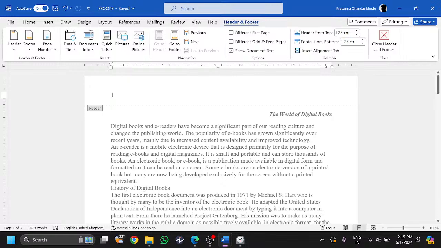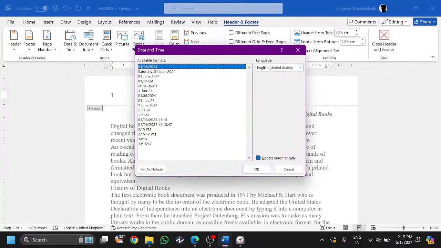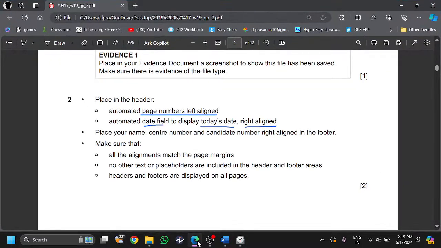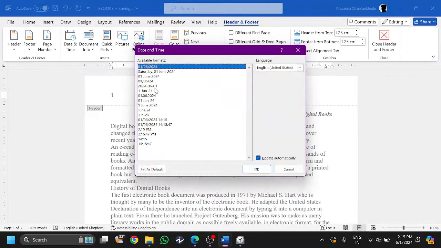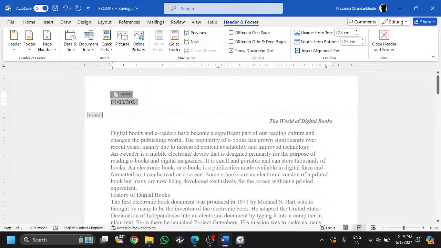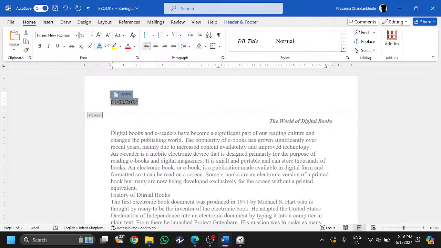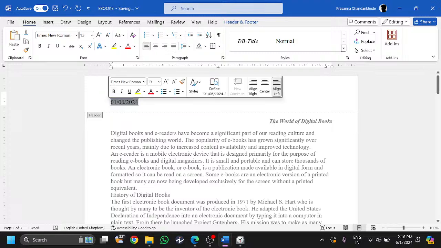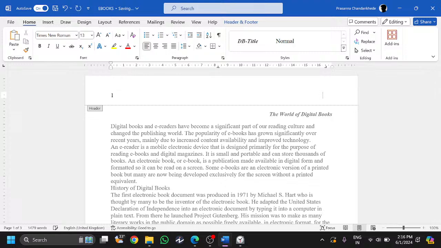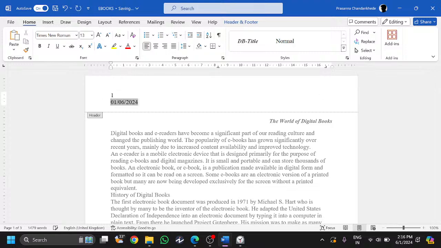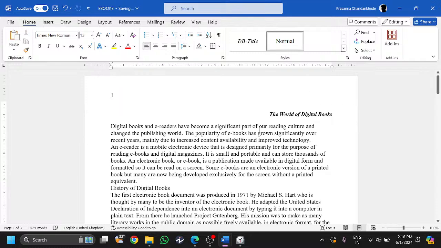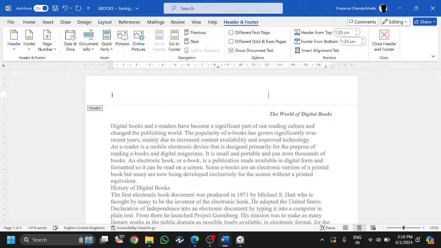So we go here, we go all the way. Okay, and then we do date and time. Did they give a format? They just said to display today's date. So that's today's date, and I'll add that. So now I'll make this right aligned. But you'll notice that your page number also becomes right aligned. So how will you solve that? You first, oh wait, what's this update? And then, as I said, you send it back there. Oops, let's try that again. Okay, we have it like this.